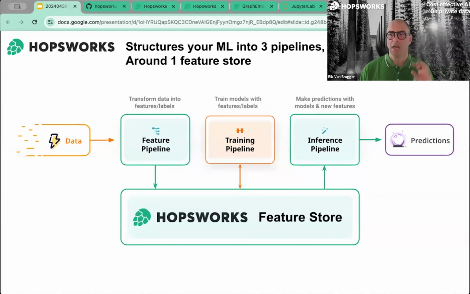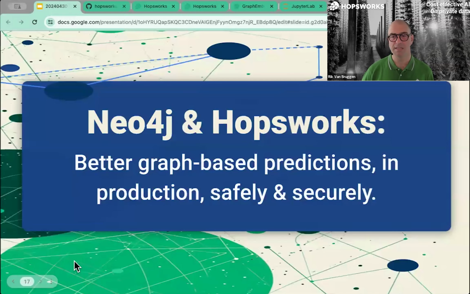Now, having explained the nature of the platform like this, right? So there's a feature store that holds all of your data, right? And there's these 3 different pipelines that allow you to structure your machine learning applications in a really, really easy to understand way. It also becomes much easier to understand how Neo4j fits in here, right?